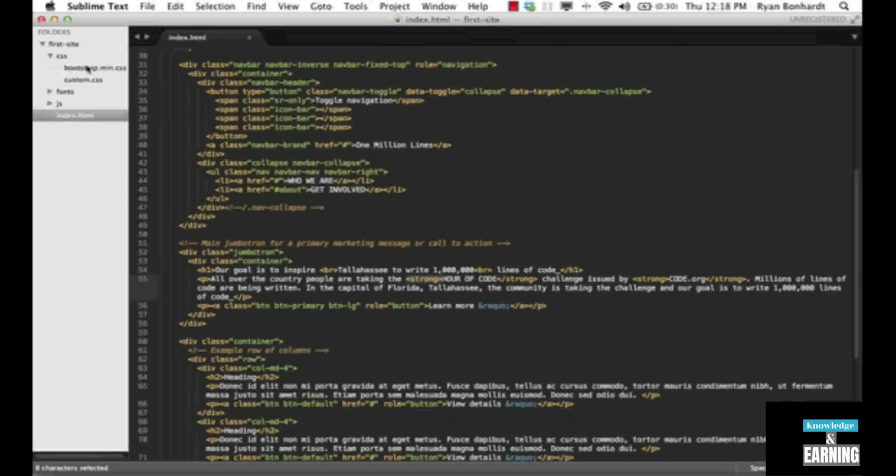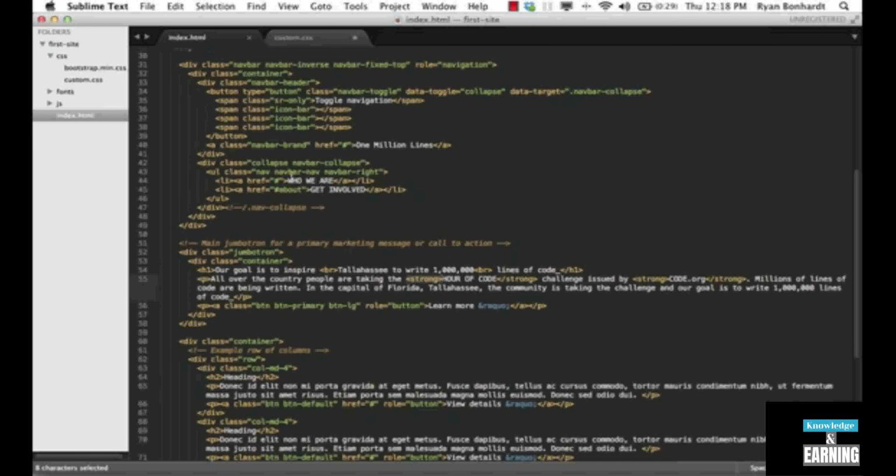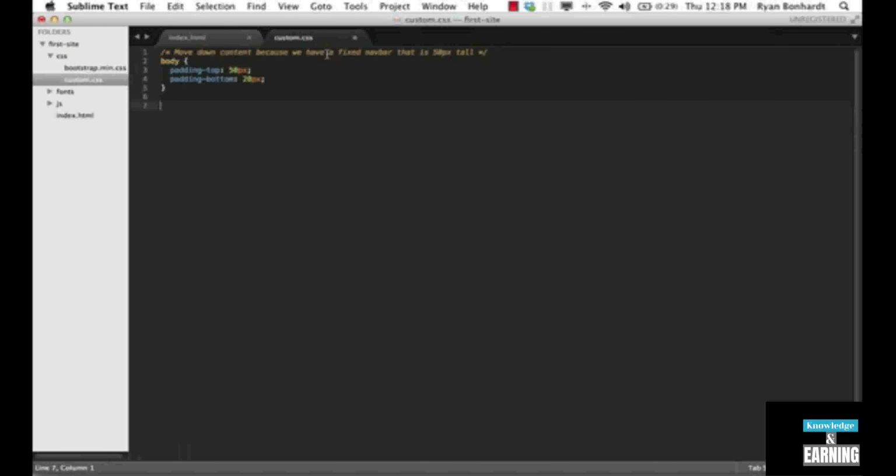So to do that, let's write our first CSS rule from scratch. In order to say this, basically what we want to do is say any div with a class of Jumbotron, we want all the text in it centered. So to say that, say .jumbotron.